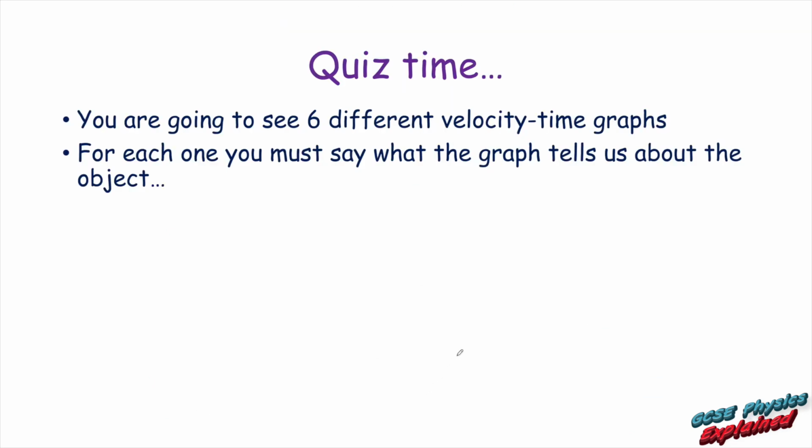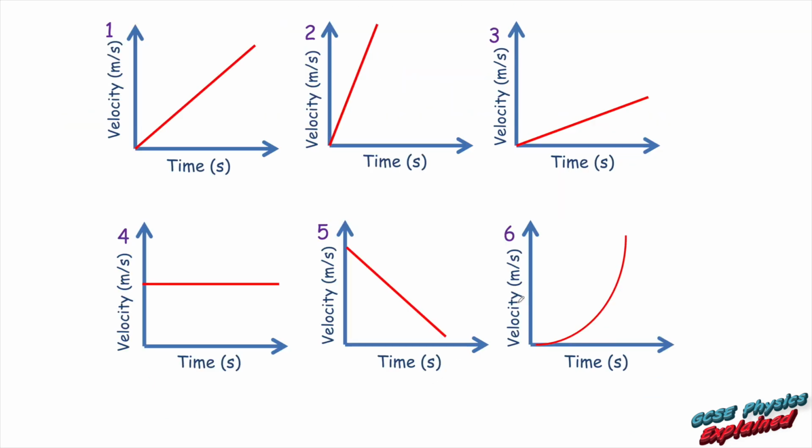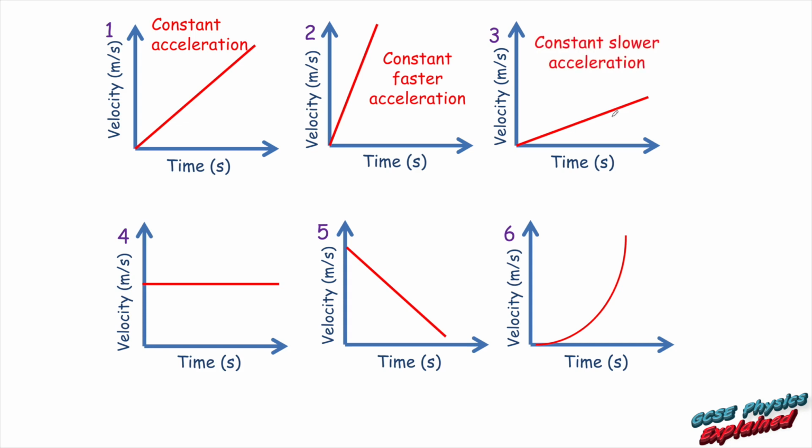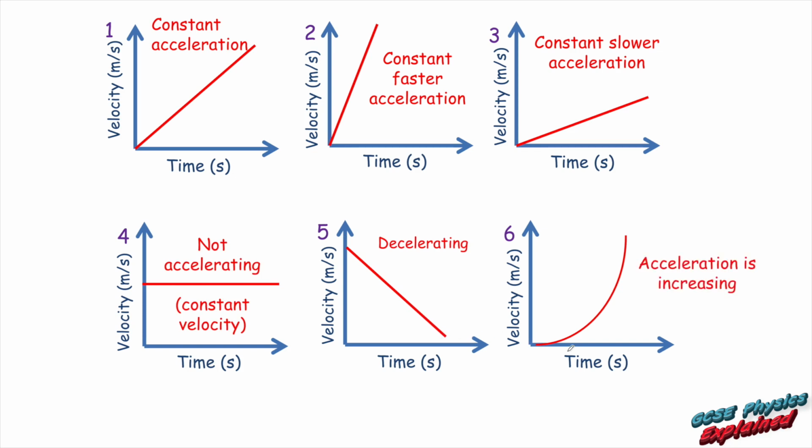Okay. Right. Here's 6 quick questions for you. Again, just to reinforce it, what's happening. So what's happening here? That's constant acceleration. What about that one? Again, constant acceleration because constant slope, but it's a bit faster this time because it's a bit steeper. What about that one? Well, it's a flatter, isn't it? So that's a smaller acceleration. This one, 0 slope, so 0 acceleration. This one, that's something getting slower, so decelerating. And this one, well, we said that if the slope's getting steeper and steeper, that means the acceleration's getting bigger and bigger.